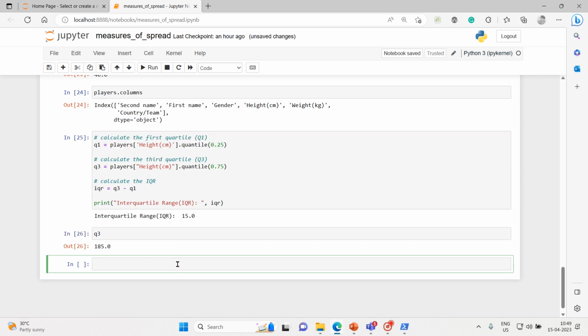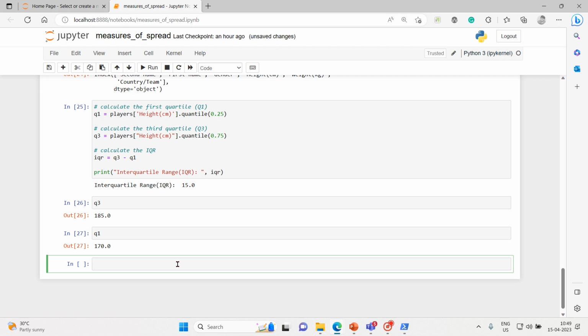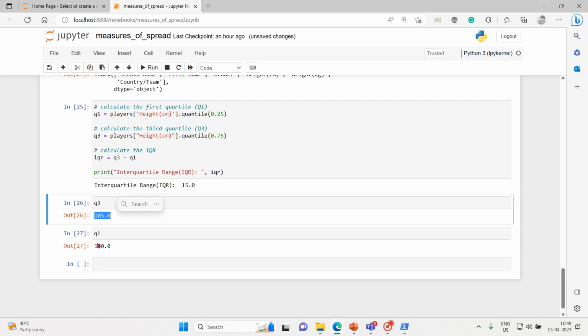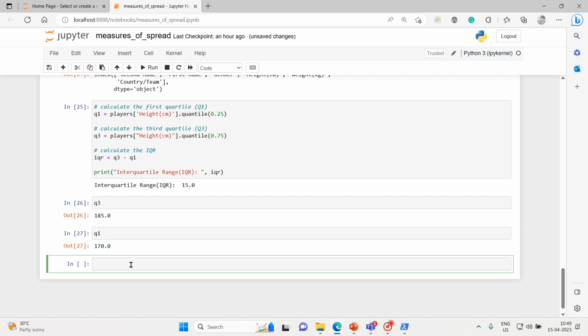Q3 is 185 and Q1 is 170. Obviously Q3 minus Q1, you'll get 15. That's correct.